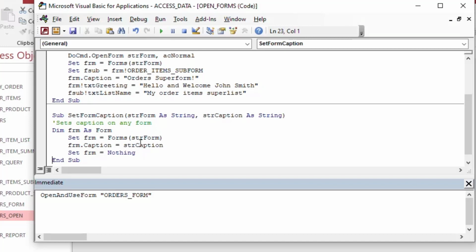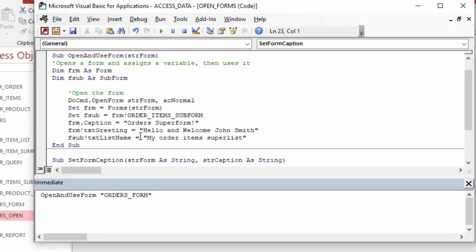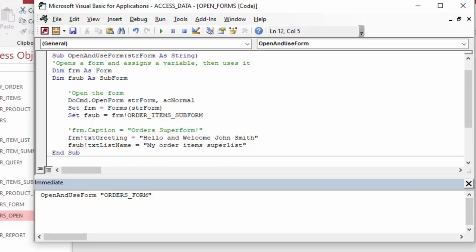So we have a simple little procedure here where we used a form variable, and now we can do things like, well, we set this a certain way in this form, but now what we'll do is use a standardized way of doing it. Like maybe we set a caption and then a couple other fields or something like that. And this would be how you would do that, because you can use this in several different ways. So I'll set the caption of this form as we open it, but then I'll also set the caption of another form just to demonstrate how we can use this in multiple contexts.